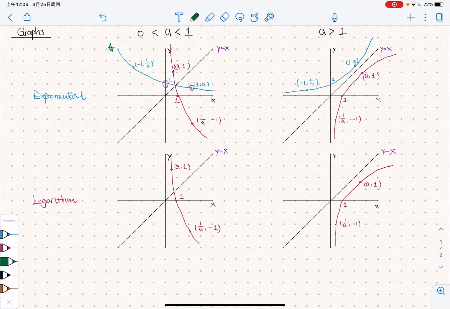We can take every x from very small to very large. So we can say that we can take everything, take R, all the real numbers. As for the range, we can only take y larger than 0. The blue line never crosses the x-axis, so y never goes below 0. So the range, we can say that is y larger than 0.